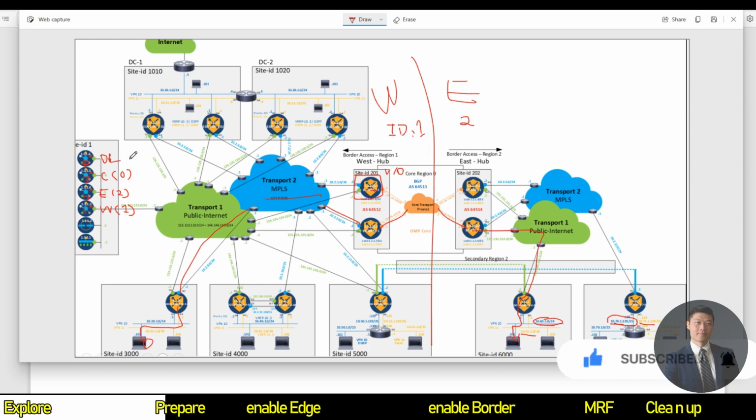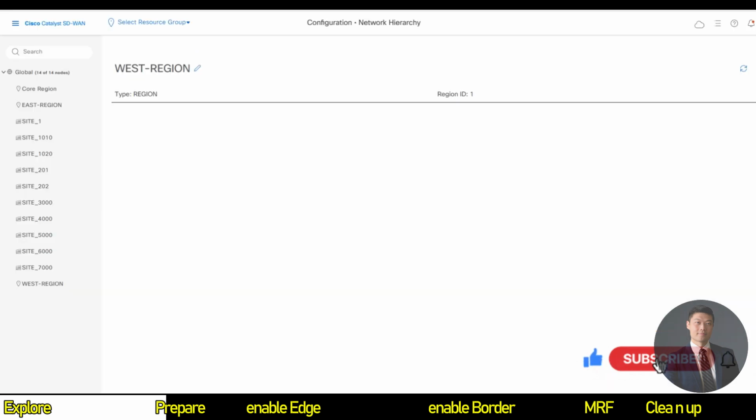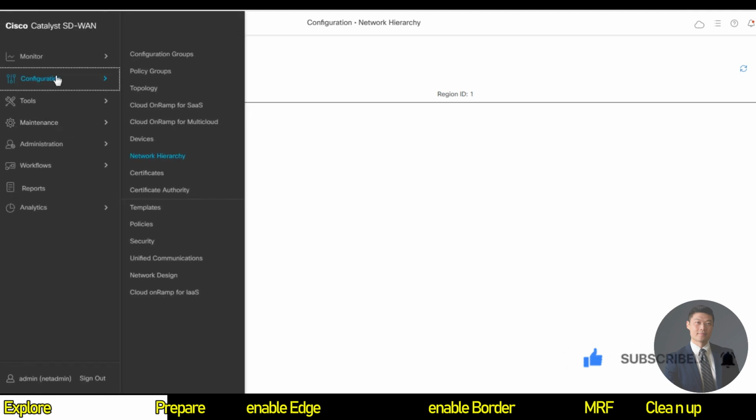A controller is assigned to a region by the region ID list on the controller system feature template. So I'll go to configuration and go to template.